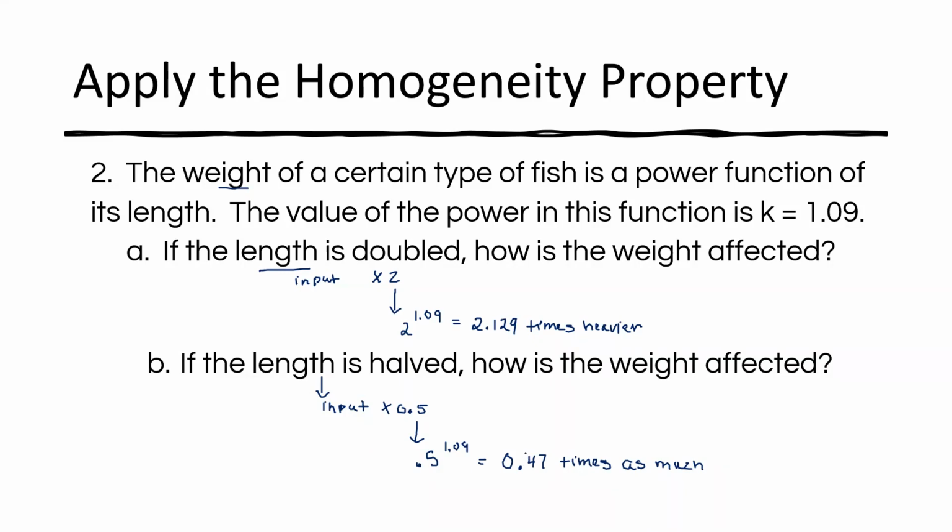Now, you may be thinking, how do I know what's input and what's output? Some of it is the wording. In the wording, weight comes first. So if I modeled that with an equation, that means weight would come first, and then equals. It says the power function of length, so I would say there's some constant, which I don't know, times the length. So use L for length. And it's the power function of length. So length is the one that has the exponent of 1.09.